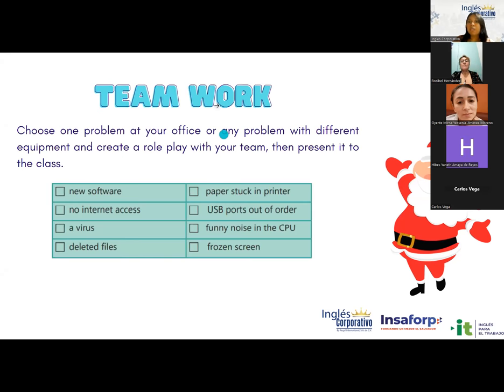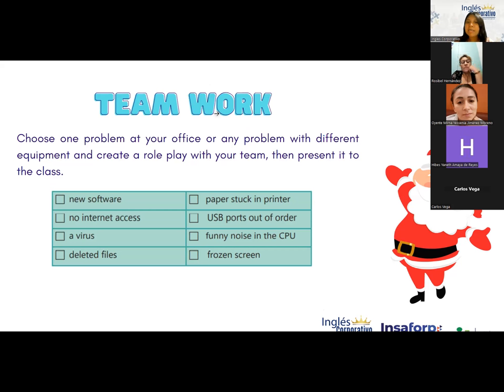So we are going to work in pairs. I mean, I know that some of you cannot participate, so voy a asignar a diferentes personas a la sala para que todas puedan participar, pero solo dos van a presentar el role play. Okay, los demás pueden apoyar y los que no pueden participar, pues se quedan aquí o se van a los salones a escuchar, pero let them know, hágale saber a su equipo que no puede participar para que no estén esperando que usted participe. Okay, here we go.